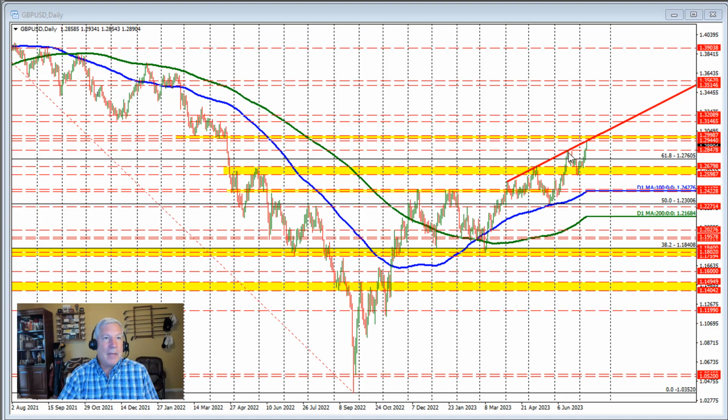Now getting above that high price from 2022 opened the door up to this area right through here. This area has a number of different swing lows in the month of, I guess that's March and April of 2022, right here and here and here and here. And then we broke below that level with this gap or this sharp move to the downside here, and then really never returned to it until, well, we're starting to move up toward it.